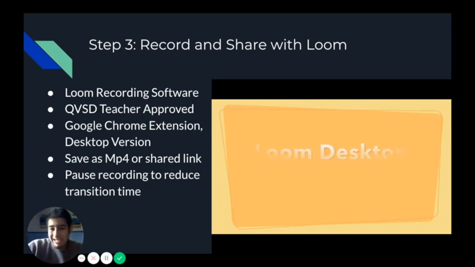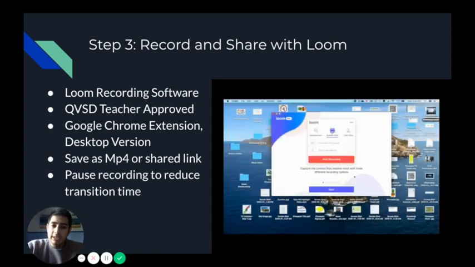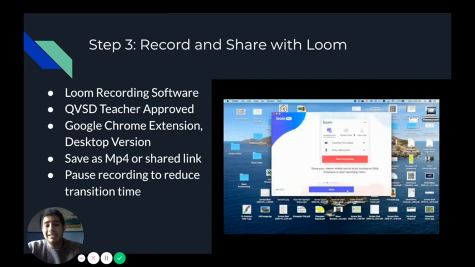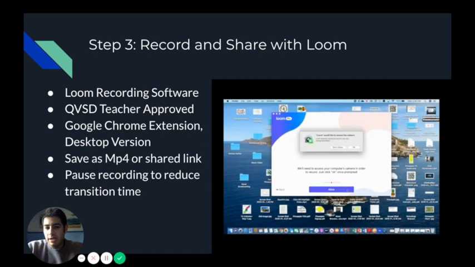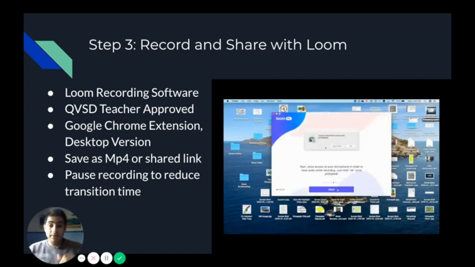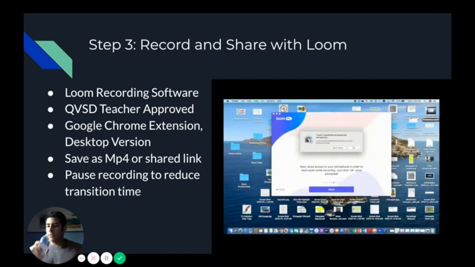Now we're going to look at the desktop version. So the desktop version is very similar. It's got the same buttons as the Chrome extension. However, it's a little more reliable in the sense of people will probably use this if you're making longer videos or if you want to be able to draw. You're going to get definitely a higher quality sound, I believe, rather than using the Chrome version.